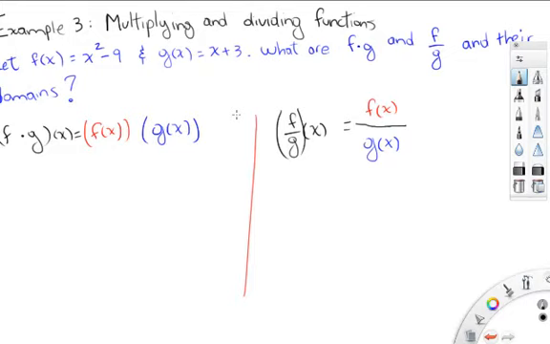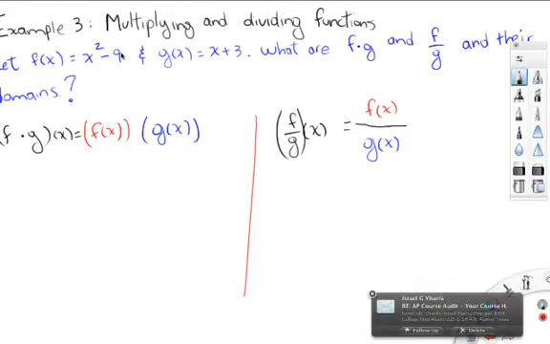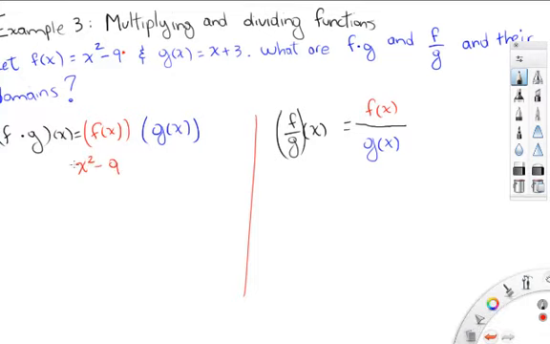I'm going to leave the domain part for next, but we're going to approach it exactly the same way we did before. We're going to substitute, and for the sake of time, I'm just going to use these over here. x squared minus 9 is equal to f of x. And again, these rules actually came from the key ideas at the beginning. I forgot to mention that. So if you don't know where this came from, see key ideas on the very first slide that I showed you.